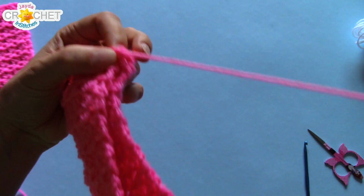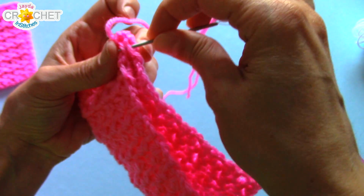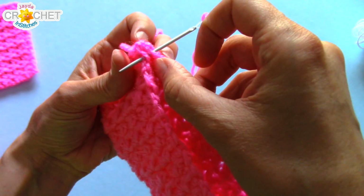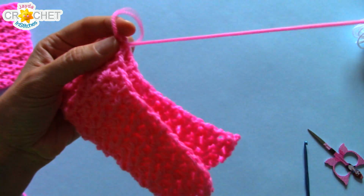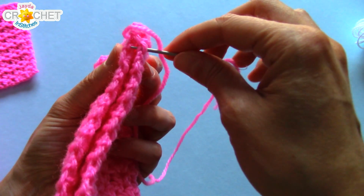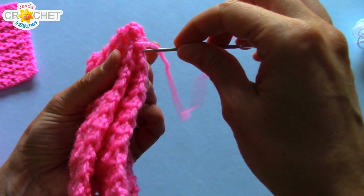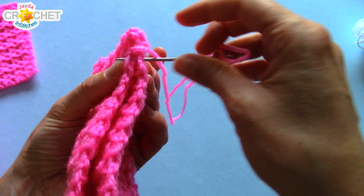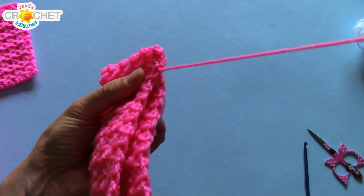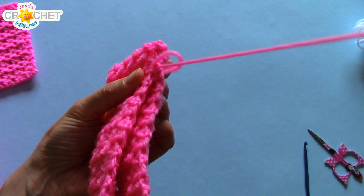So go ahead, put your sewing skills to work. Try to keep your edges together. Try to grab a piece of a stitch from both sides. You don't have to make this a really thick seam, but try to put your stitches fairly close together. Remember, you don't want any gaps in your seam. And just work away at it nice and patiently. You can sew up the seams on both your sleeves, and then we'll start constructing our cardigan.